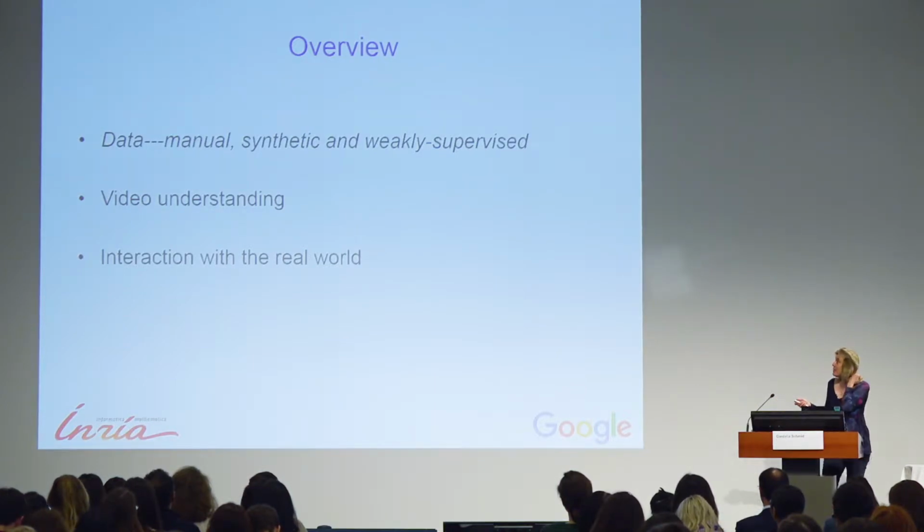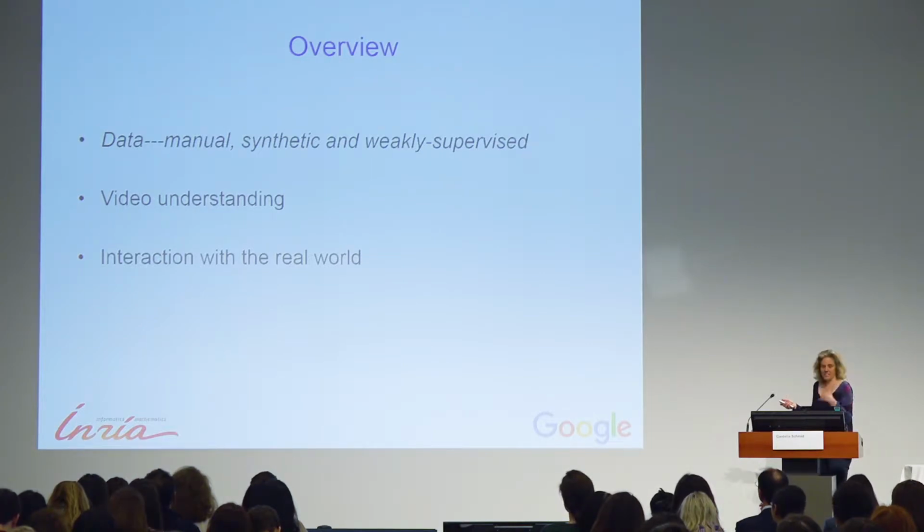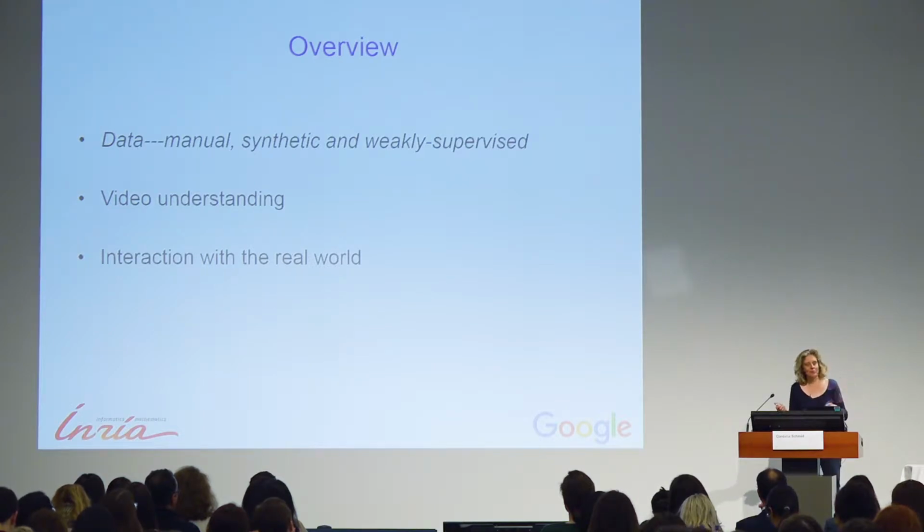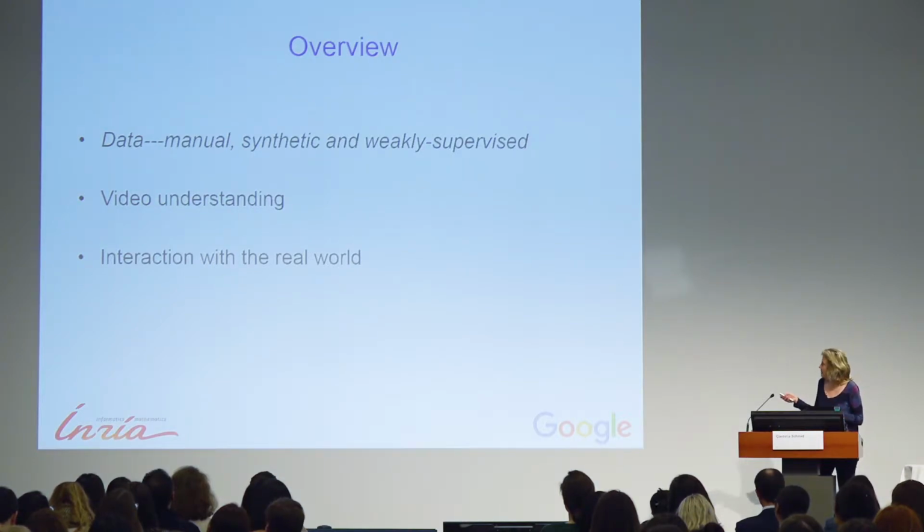Okay, and today I'll give an overview over 3 recent topics which I've been working on. First, the data, what kind of data we want to use. There's manual data, there's synthetic data, and then also people are more and more moving towards weakly supervised approaches. Then the second thing which I've been working on is video understanding, so predicting what types of actions are in the video. And then very recently I have moved to robotics. Now that vision starts to work, my idea was it's actually time to revisit the problem of robotics. Can we really move a robot around in the visual world by understanding what's going on and building models online?